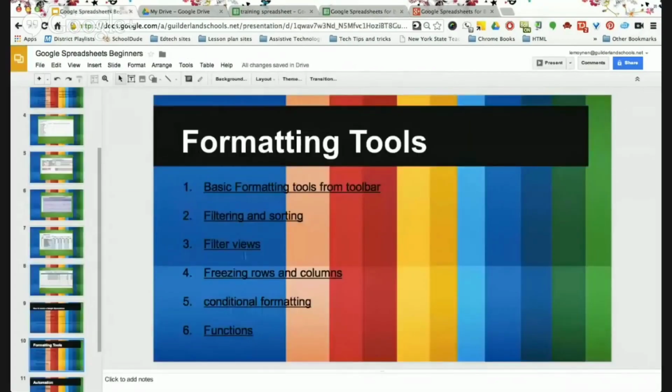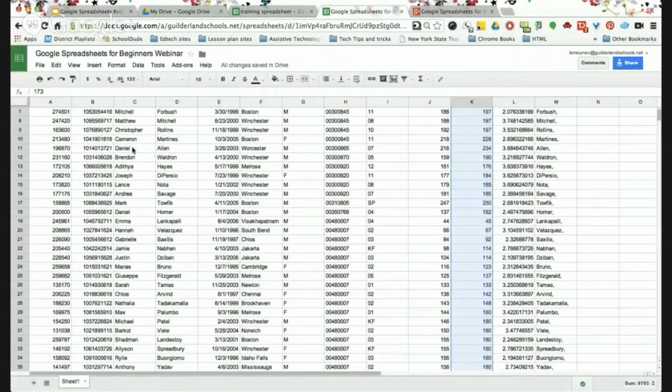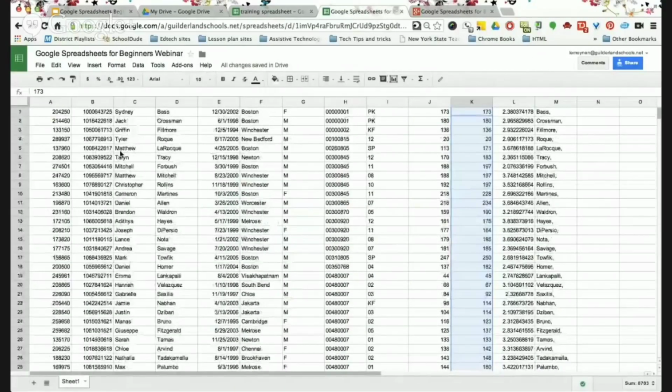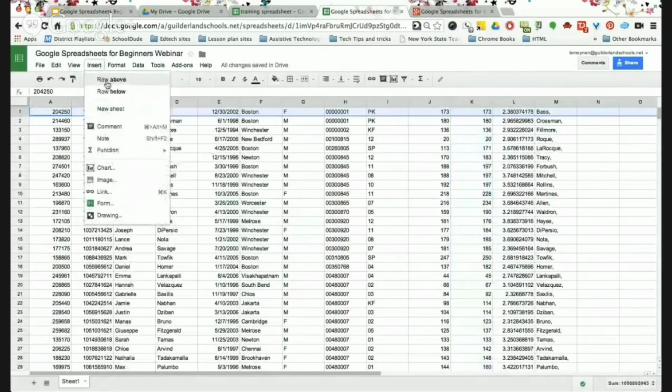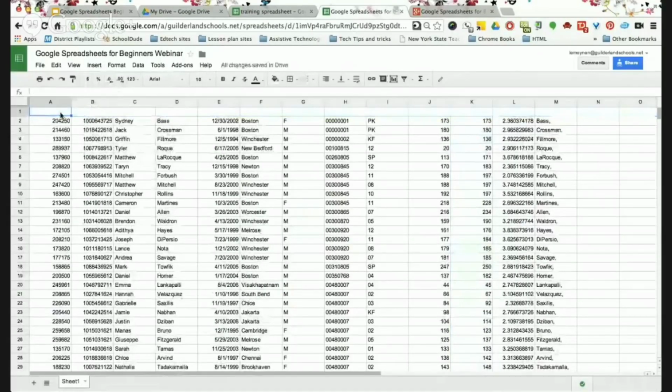The next thing I want to show you, we covered filter views already. And now the next thing I want to show you is freezing rows and columns. So over here, I'm just going to add a header here because for some reason I had it here before and I don't have it now. So I'm going to insert. Notice that I'm inserting a row at the beginning of my spreadsheet by simply clicking insert row. So this is student ID and this is student name.